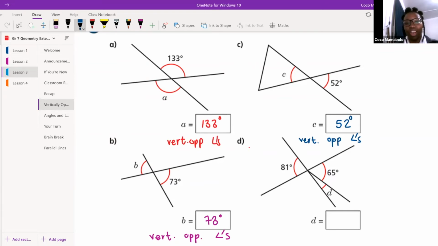So glad. Okay, I'm getting a lot of conflicting answers in the chat about number D, but I want somebody who's going to be brave enough to try this one. And I want you guys to think about it before you try and answer it. You need to really think about it. Okay, Lena, do you think you have an answer for D? Can you nod for me? Okay, excellent. Lena, I'm going to ask you to unmute for me and tell me, what do you think D is equal to?